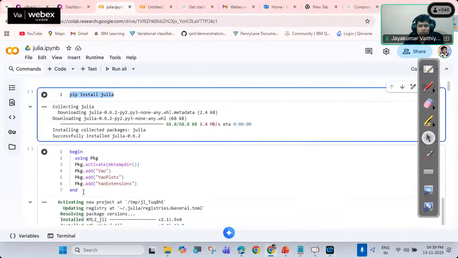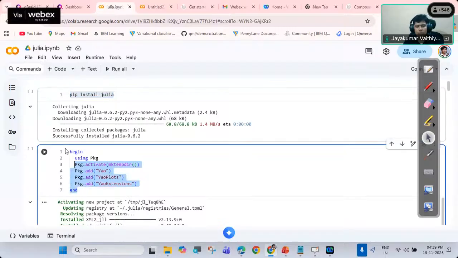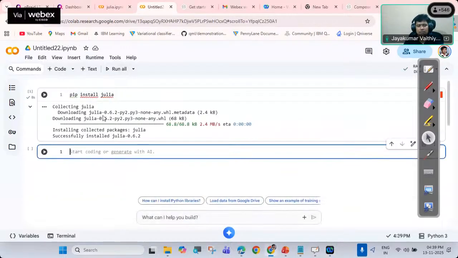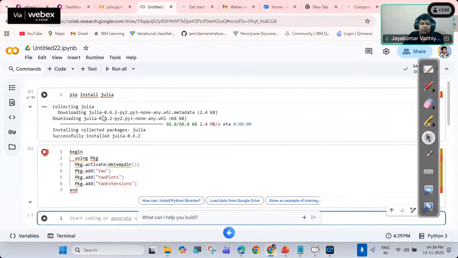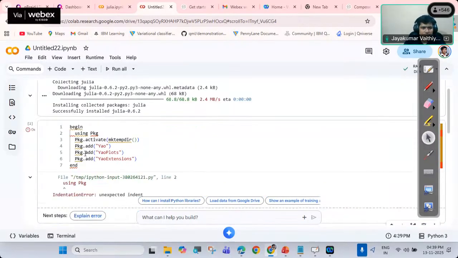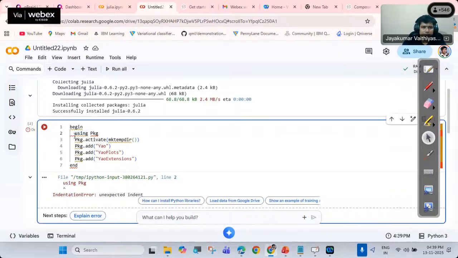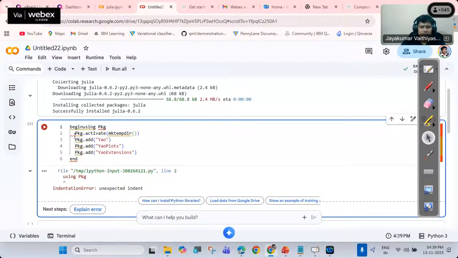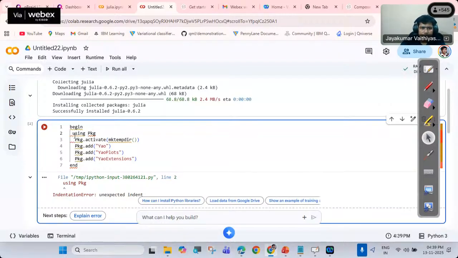Next, we need to install the quantum related packages in Julia. So copy paste the second command in the next cell and try to run. For indentation, give one space.